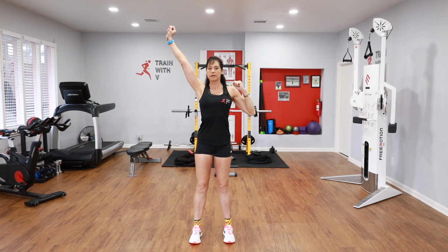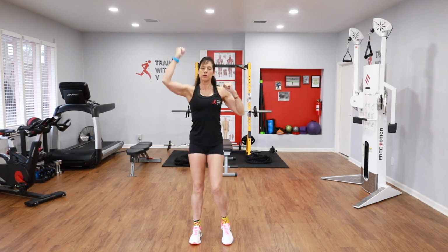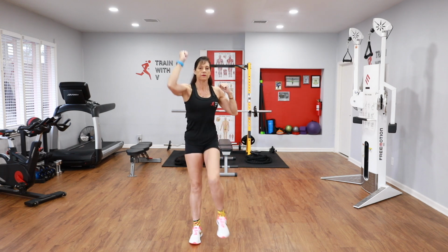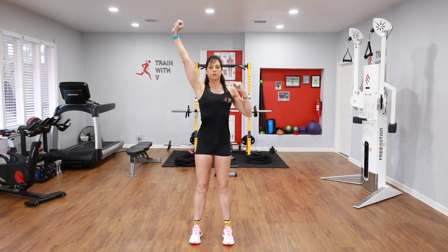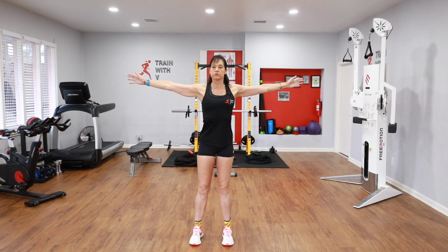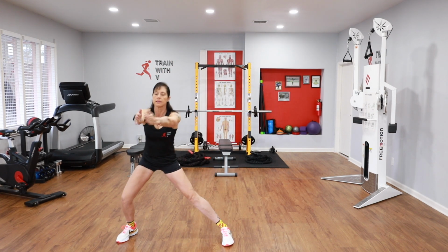Nice even breathing. Always remember you don't have that foot go down behind you, go down right next to you. Nice straight hips. Couple more. Arms are straight out. I'm gonna go side to side.